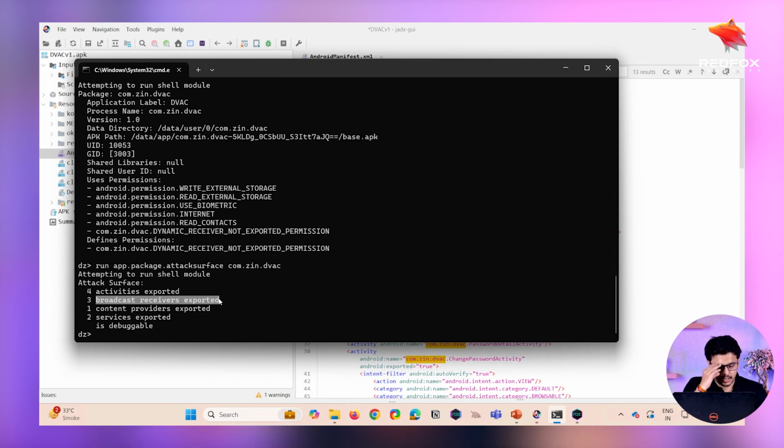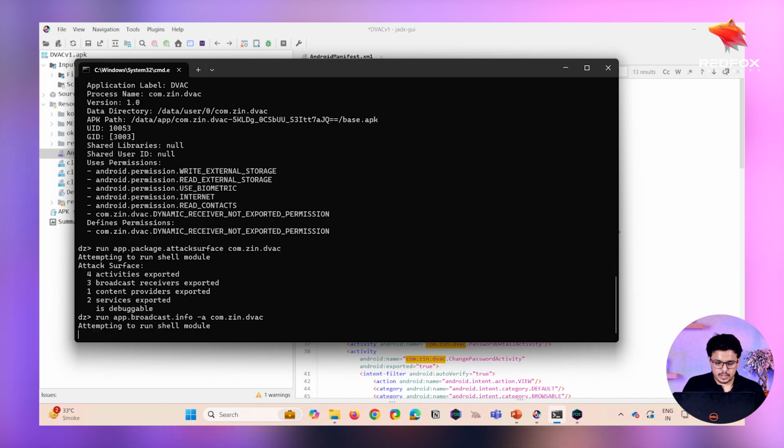So now to check the broadcast receivers, we need to run the command run app.broadcast.info -a with the package name. So let's check.